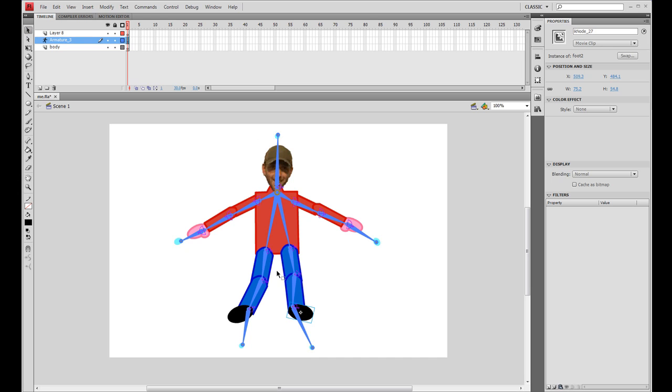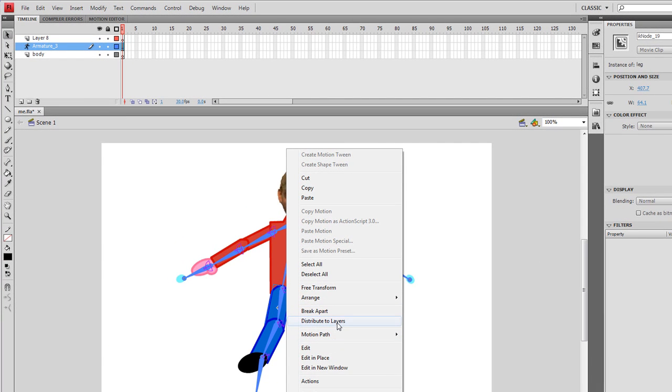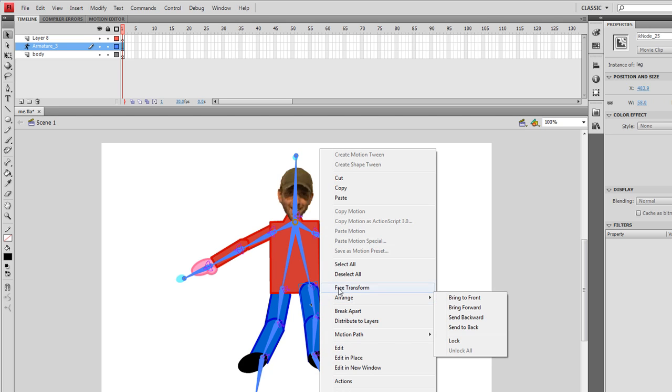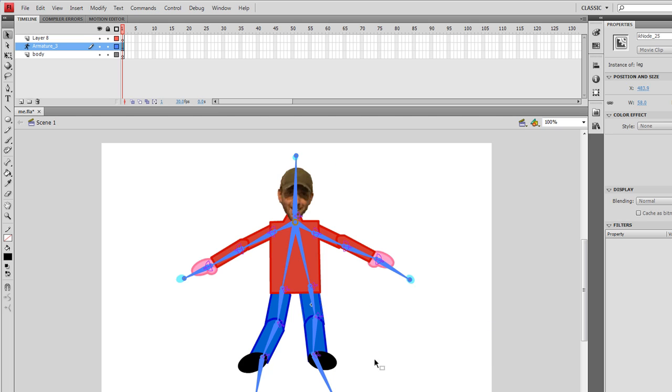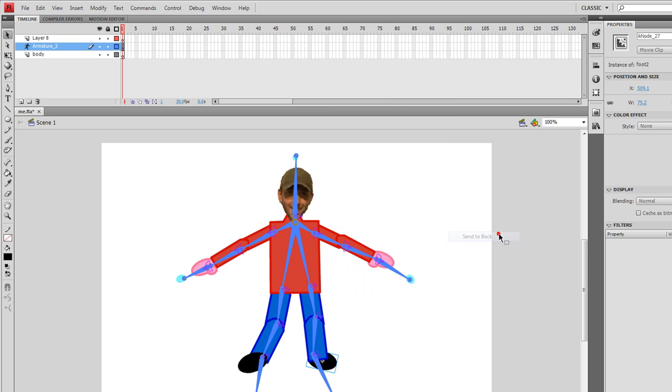Then I'm going to get the arrow tool, right click on my top thigh, arrange, and center back. Same here with this one, arrange, center back, and I'm going to do the same for the feet as well. Arrange, center back. Actually, I'm going to undo that, Control Z, I prefer it over the top there. Right, now we're ready to animate this.